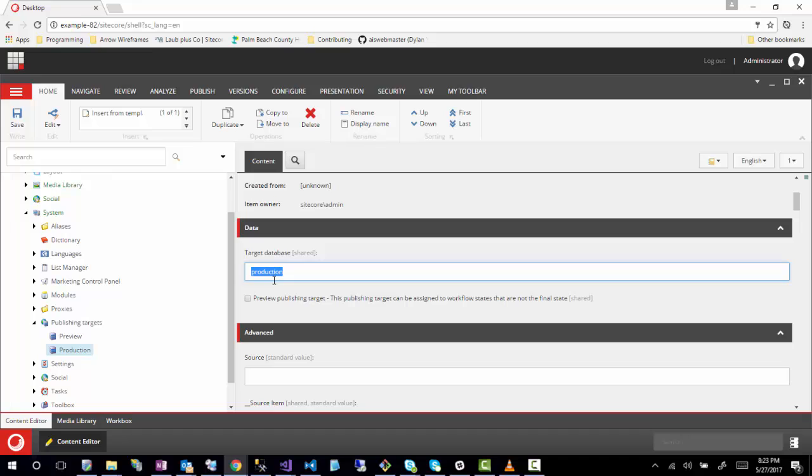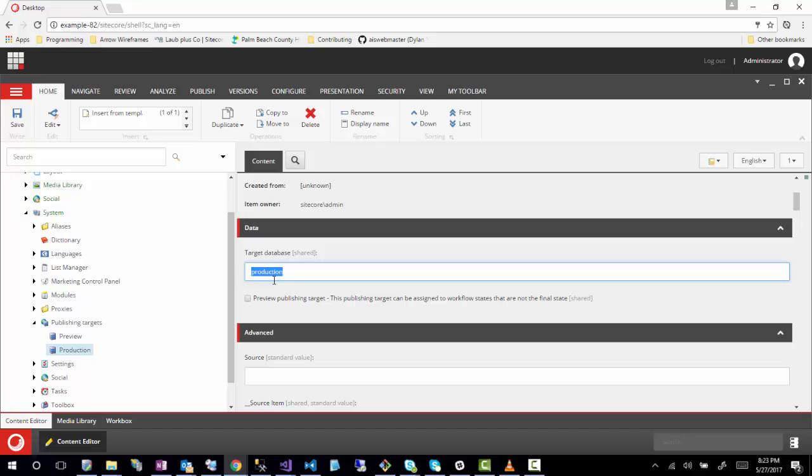So the reason I say that you shouldn't necessarily change, even though the database itself in the CD nodes is going to be using your instance name underscore production, I would still name that connection string web. The reason for that is that there's a lot of other configs that run off these IDs that you set in your connection strings, and web is a very big one. So if you rename that to production in your production environment, now you're going to have to go in and change all your patch configs to use production instead of web. So just something to keep in mind when you're setting this up.